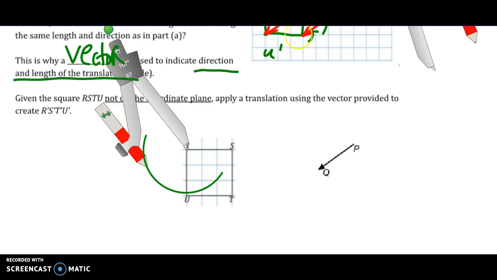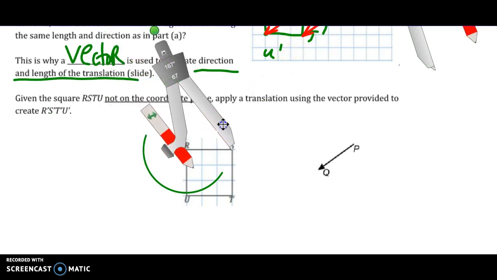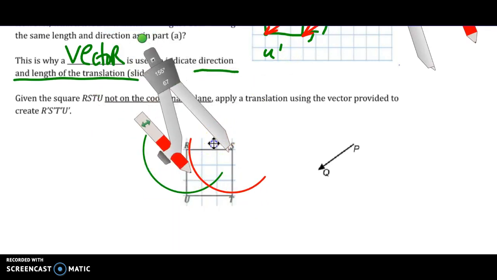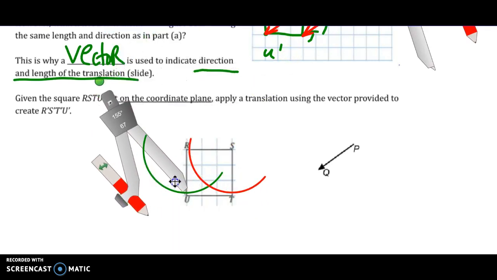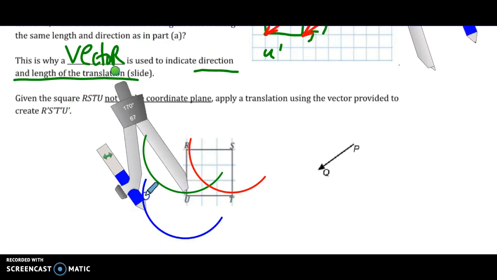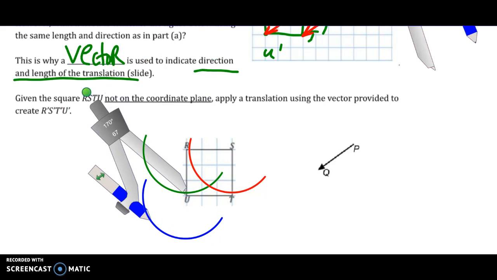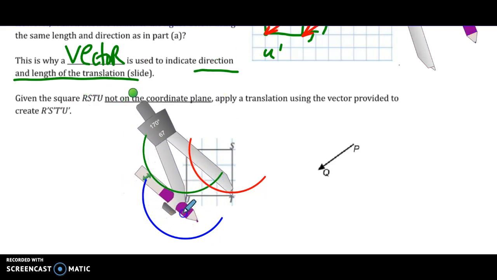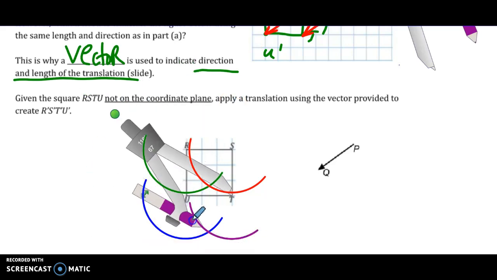And I'm going to repeat that process for each of my points. You can just do it once for now. Again, yours is not color-coded, so to keep track of your arcs, it may be easier for you to just do one point at a time. I'm going to do each one for now to show you in the lesson, and then in the next example, I'll do each one individually. That way you can see.